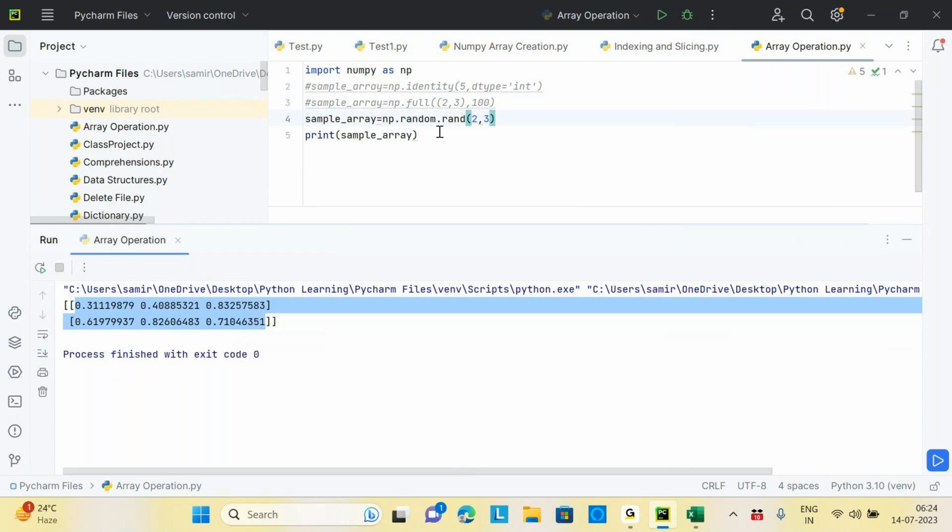What is shallow copy, deep copy? You remember all these things? Yeah, I explained it completely on the list. So just be the same: copy and how it works on the list, the same thing will apply on NumPy arrays. So I don't want to discuss that. Is that fine?